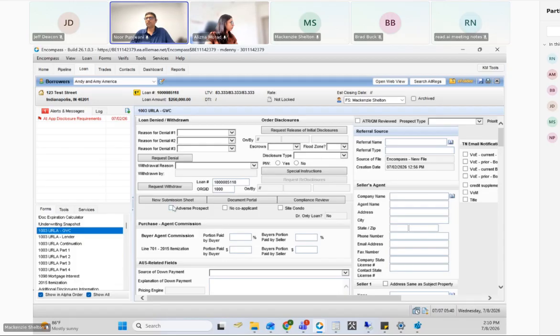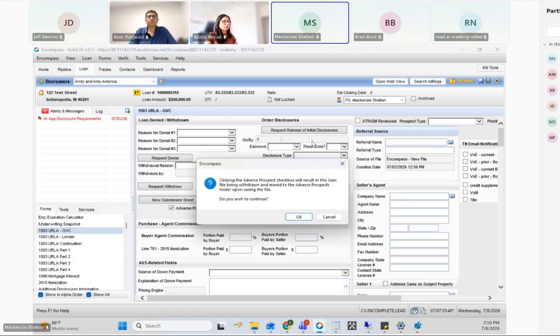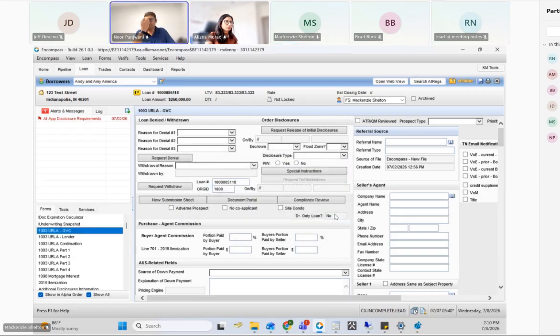Again, this is also part of Optimo, and we call it adverse action. They'll click this adverse prospect, incomplete lead, check this box, it saves it, and then it withdraws the file. Correct. And moves the file from my pipeline to the adverse or prospects folder. Perfect. That's good.